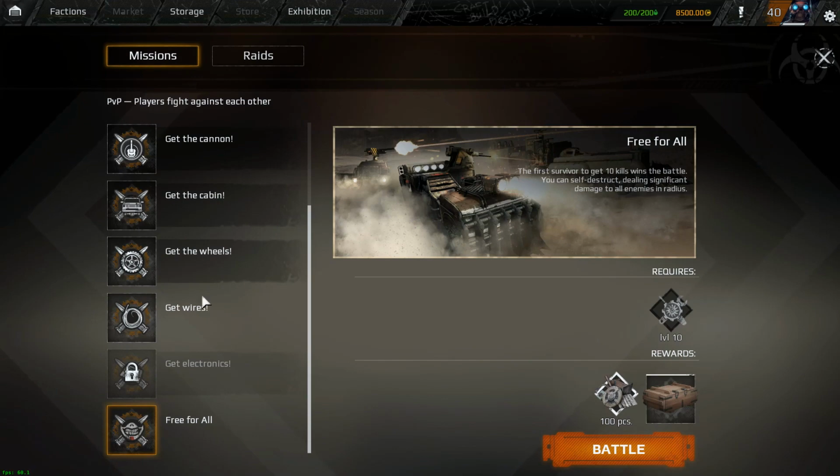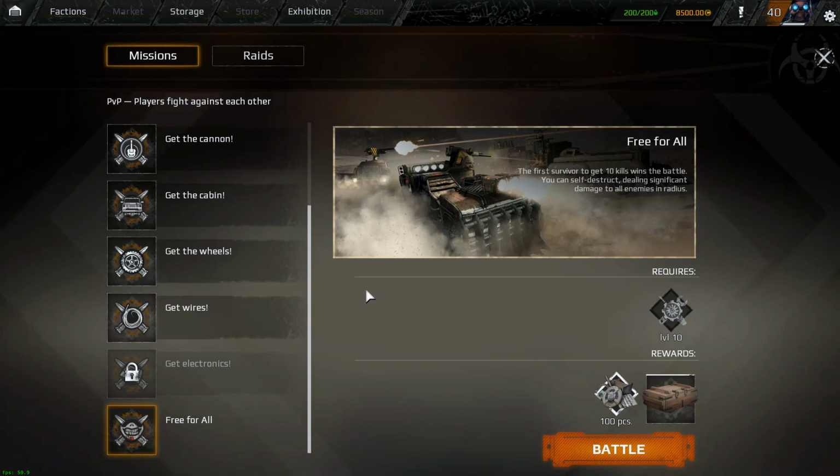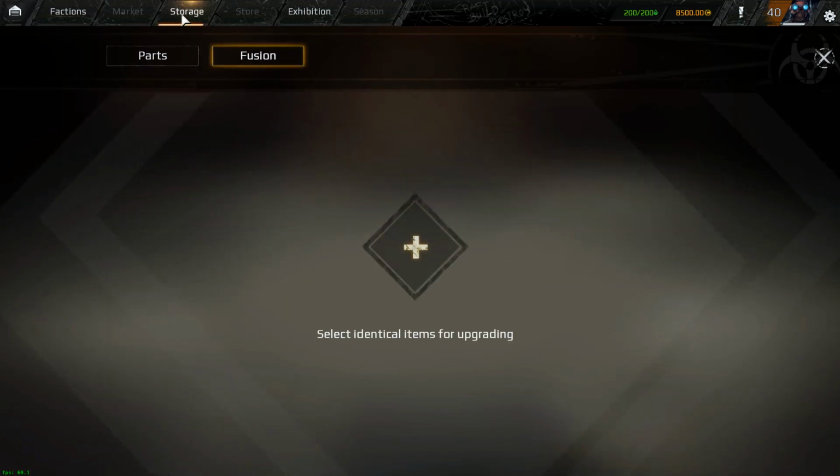This is already seen in the storm warning, but they have brought this over to an actual mission, into an actual game mode. It requires level 10, and in addition to that, there is another really awesome thing called Fusion, which allows you to take 3 identical items and upgrade them, and it gives you 1 random stat.